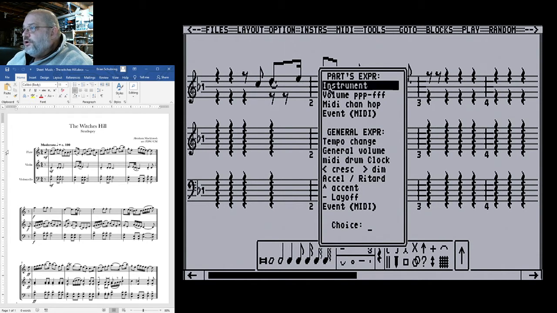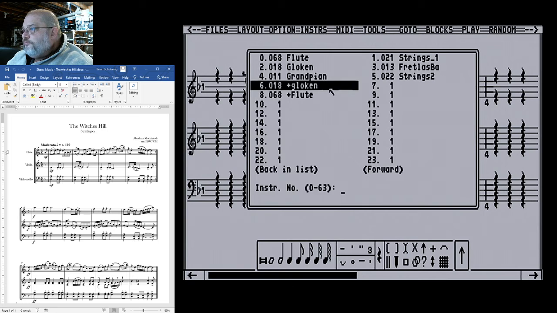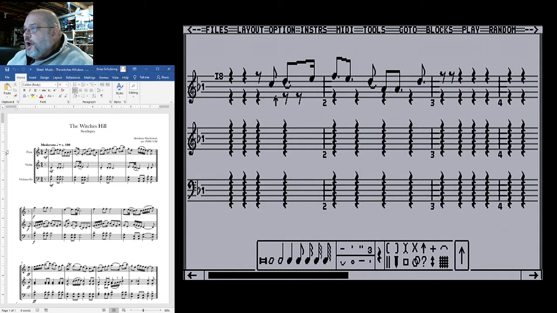So since I clicked here, in instrument, I'm going to select the flute, and boom. On this first part here, we got the flute, and there was the higher set flute, so it actually goes through.